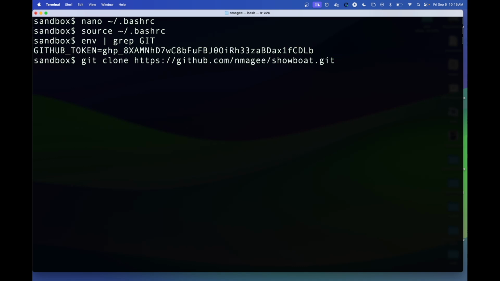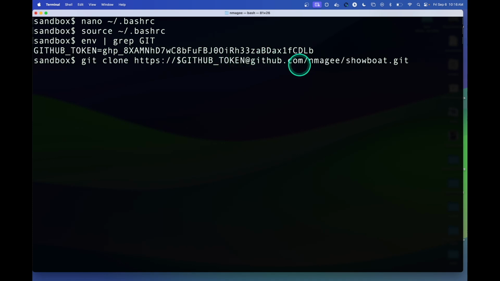And the one trick I want to do before I hit return is I want to come back to the beginning of the address, and I'm going to say GitHub token at. So I'm going to call that environment variable that we created above, GitHub token, and I'm going to put an @ sign. So this really, in effect, looks like an email address, a user@host.com sort of format.